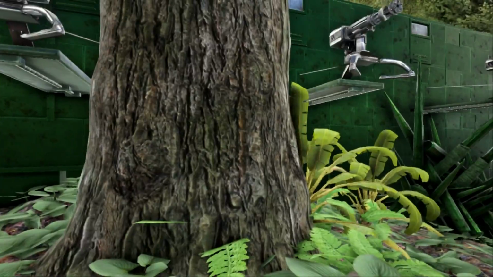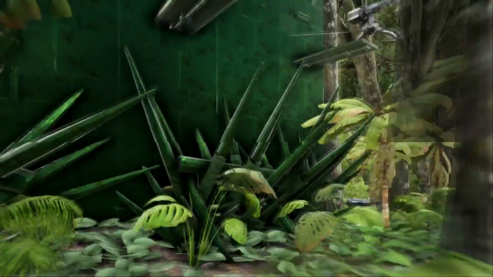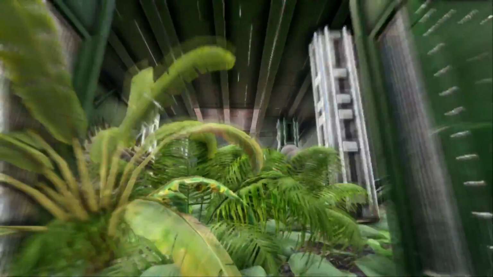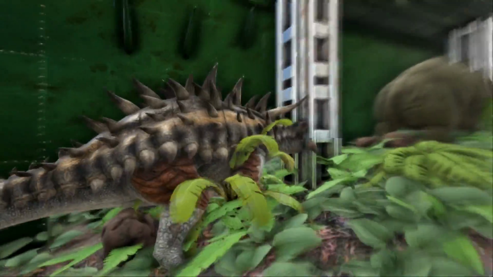I thought, what about people who want some tame storage? So I built outwards on this slope, and this is what I'm going to show you first, is the tame storage. So you've got the dino gates here, fits absolutely perfectly. But yeah, you can fit all your small tames.